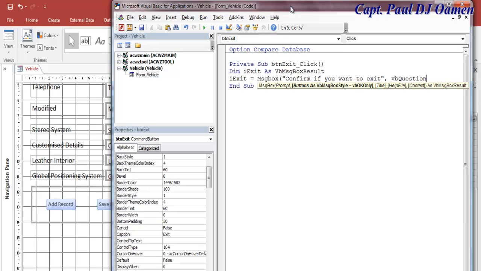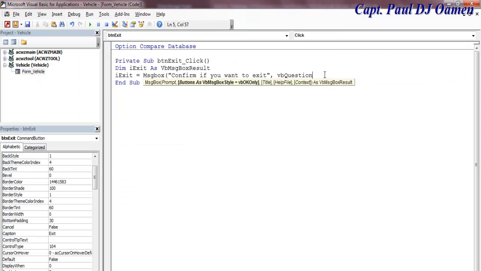Right. Let's extend it so that you can see it. And I would say plus VB yes no, comma, and let me enter the name of my system. So that's going to be vehicle sales inventory. There, that's the name of my system, and close that.